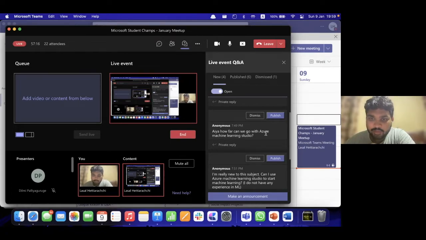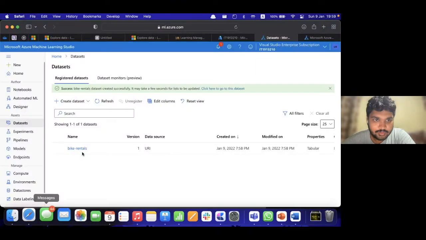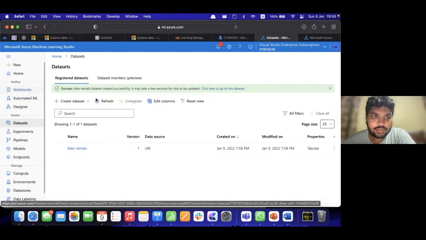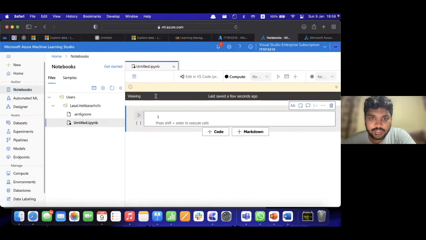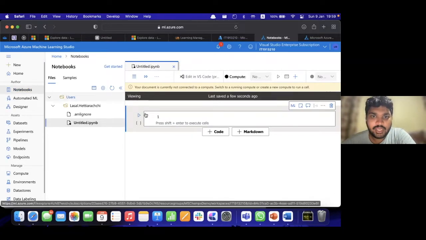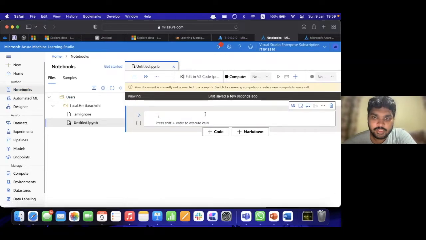How far can we go with Machine Learning Studio? Machine Learning Studio is basically for everyone, right? From a beginner to an actual expert, you could use it. If you look at this, the dataset is important. These notebooks are sort of like Jupyter notebooks where you could write actual Python code, let's say print.